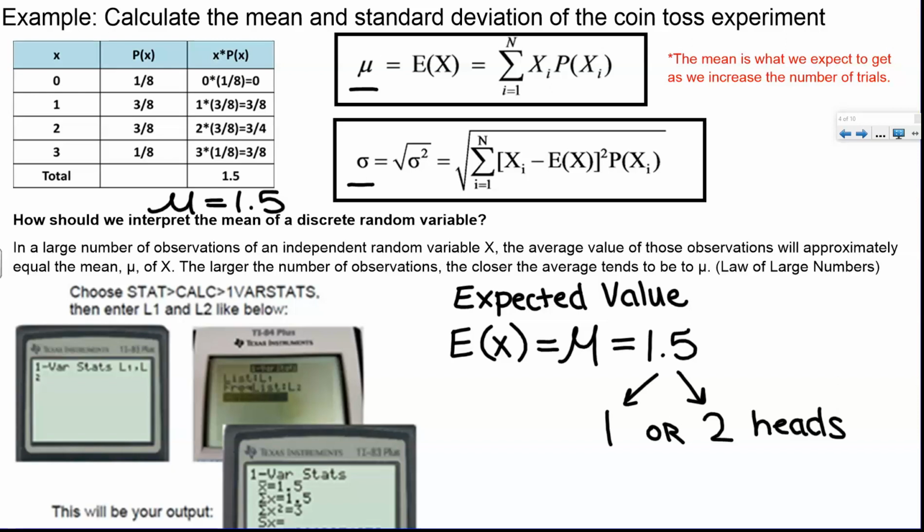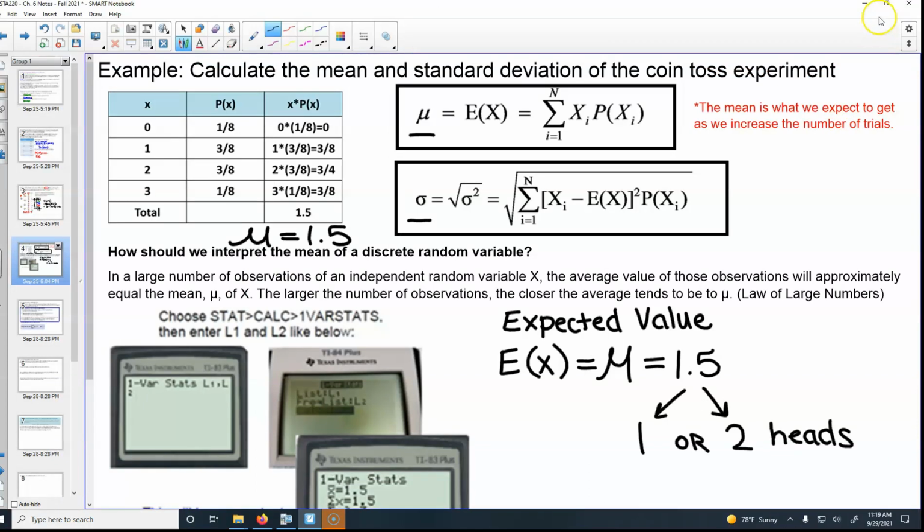So these are the formulas, so yes, you could do it that way. But let's look at how we could also do it in the calculator. I know these came out kind of fuzzy. I don't really know why that happened. So we'll look at it on the actual calculator here.